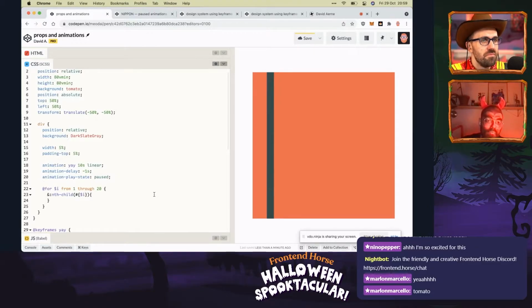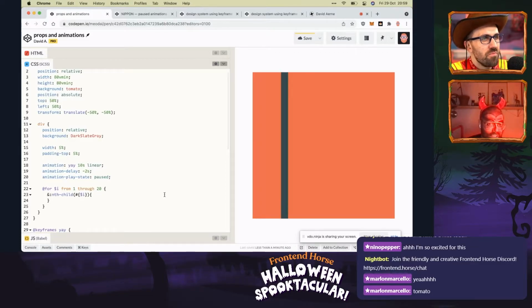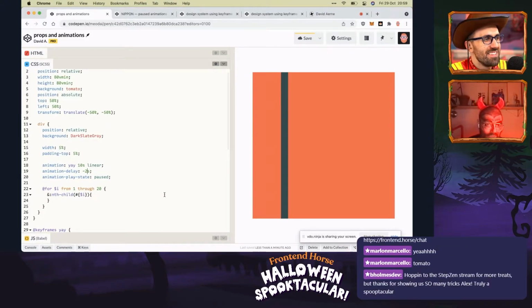So if our animation is 10 seconds, at the end we're going to be on the right, but if we say -1, we are at 10% of the animation. -2, we're going to be at 20%. And I always thought this is a hack, but it's actually documented, and it's even in the W3C document. So I think that should work in every browser.